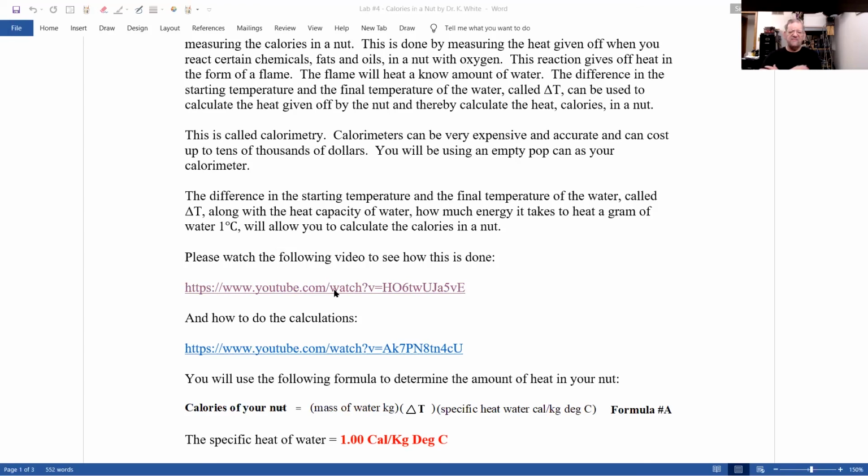The first thing you need to do is read through your lab and then make sure that your setup looks like mine does here. Make sure also that your stick for the food source is measured out as being only 3 centimeters away from the base of your can. So make sure to measure that. You're going to need 100 milliliters of water that you will pour into your can. The water temperature is what you will be recording initially and then after the food source has burned.